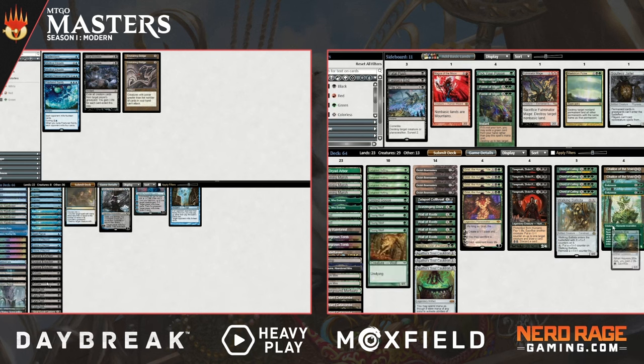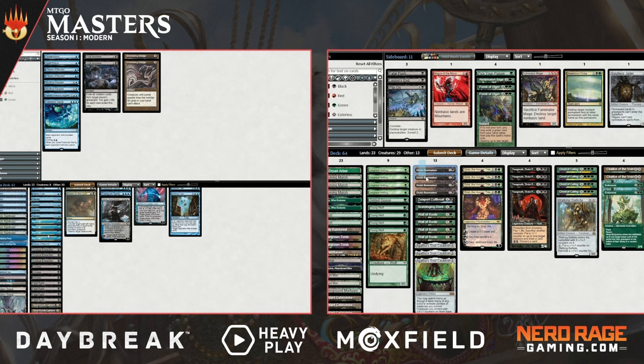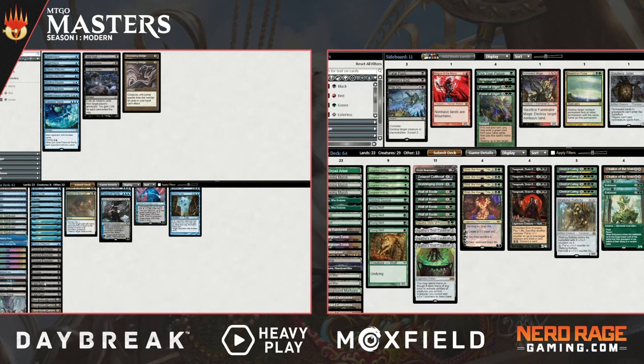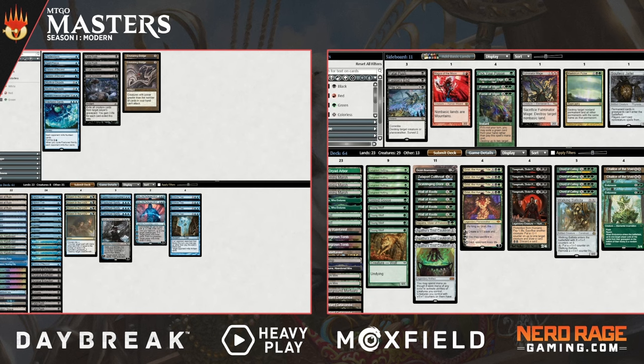Walking Ballista is just so good with Agatha's Soul Cauldron. A lot of times you'll see players cast it for zero, putting the Ballista directly into your graveyard to set up one of those moves. So yeah, I mean, it obviously pulled its weight there. Carmen didn't even have to draw it for it to win the game. Yeah, there we go. All the mill definitely doing the heavy lifting here so far.